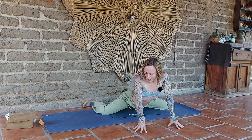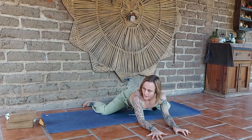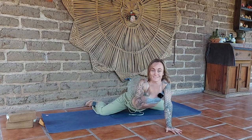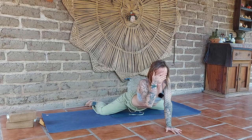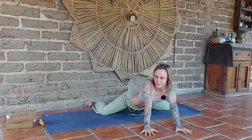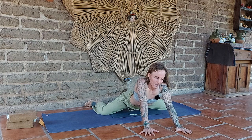But yeah, PNF stretching, it's the idea of activating your muscles and then relaxing. So that is something that I've really enjoyed integrating into my everyday practice. I used to feel a lot of pain after yoga. And when I started to integrate PNF stretching, we're here for about 30 more seconds. If you're feeling like, oh my God, how long are we gonna stay here? 30 more seconds. But when you start to integrate your muscles in deep flexibility, deep back bends, deep hip opening, deep shoulder mobility, it allows for more space to be created.